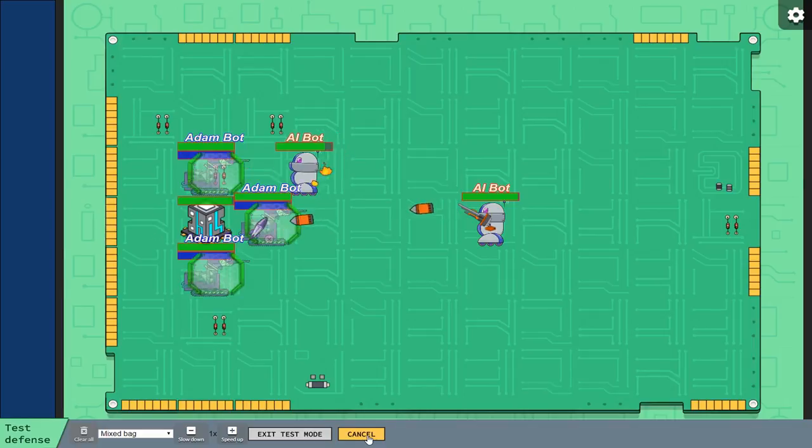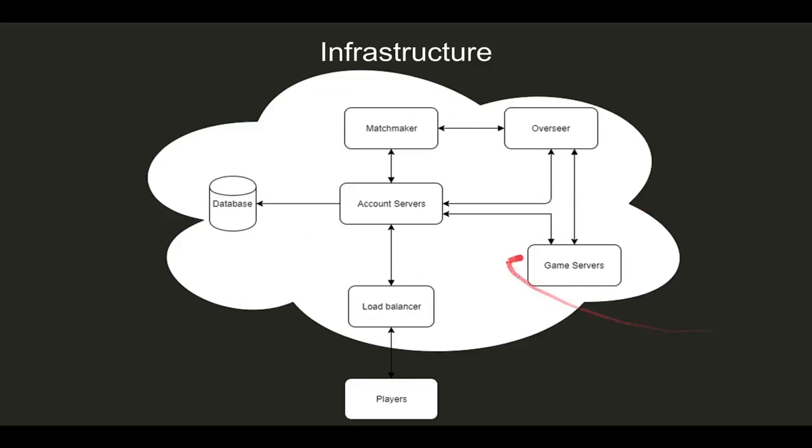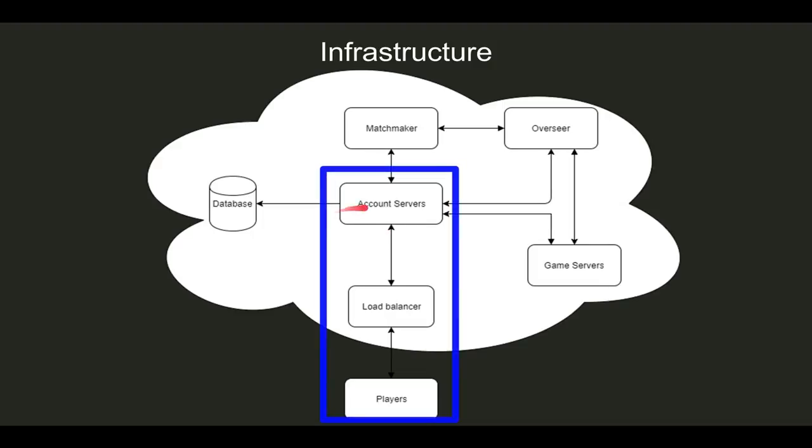Because it's a multiplayer game, obviously there has to be a way for players to play against each other, and I chose to host Botland servers centrally on the cloud. The reasons for that decision aren't important for this video. What is important is that players expect centralized servers like these to be available as much as possible. We're going to focus on the account servers and how players talk to them.